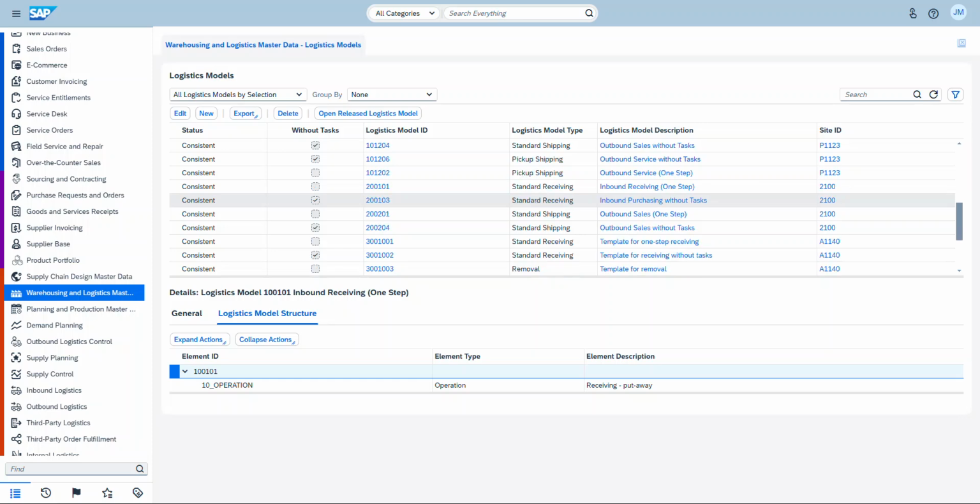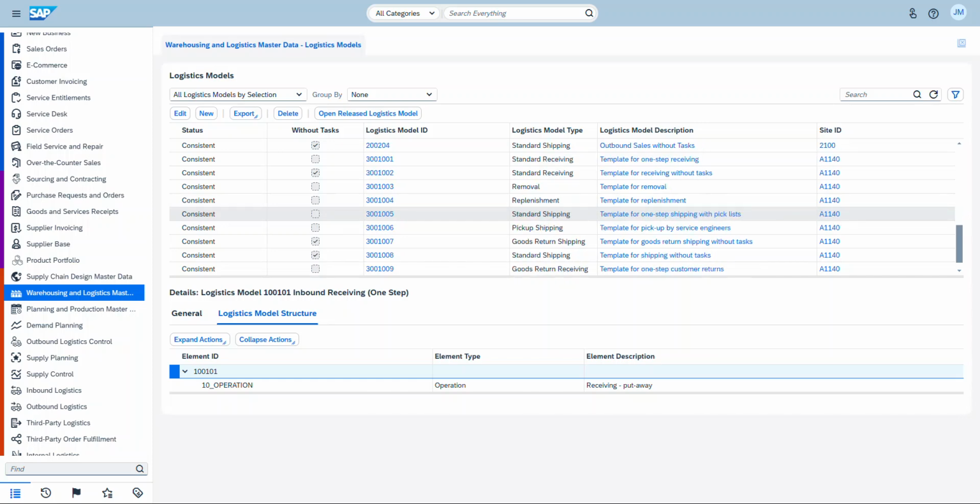The essence of defining a logistics model for your location is to streamline the logistics processes. When you don't define or structure the transport lane in an appropriate manner, or you don't define the logistics model, you have a series of errors in the system when you are trying to perform your procurement operations, or performing outbound delivery operations to your customers, because some of the tasks required from the logistics model are not defined.